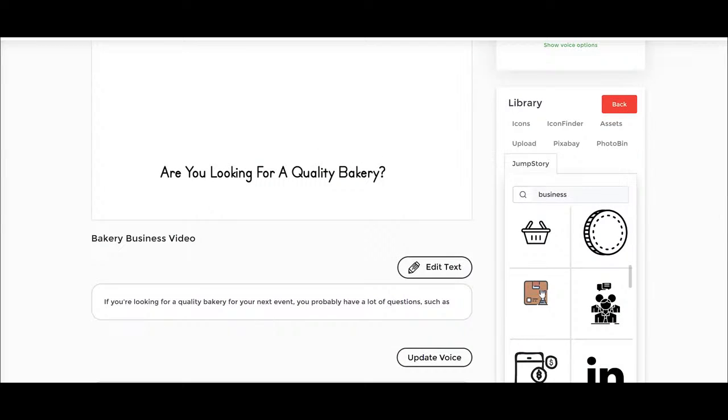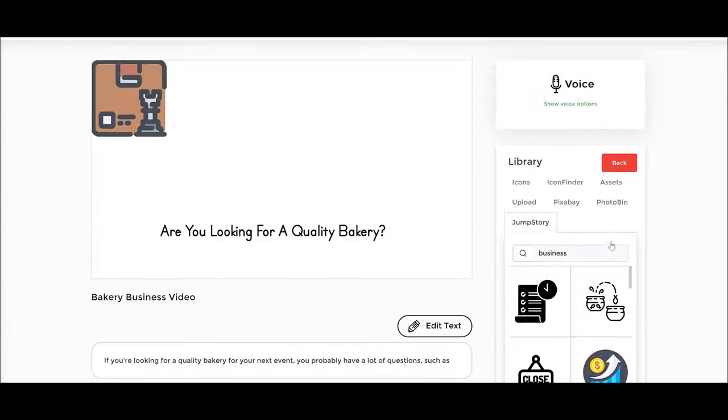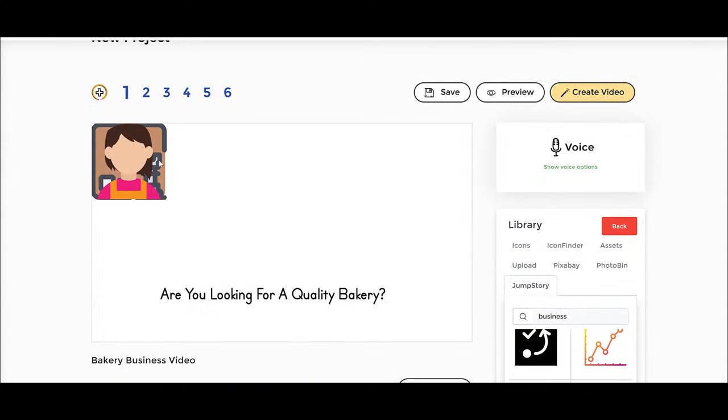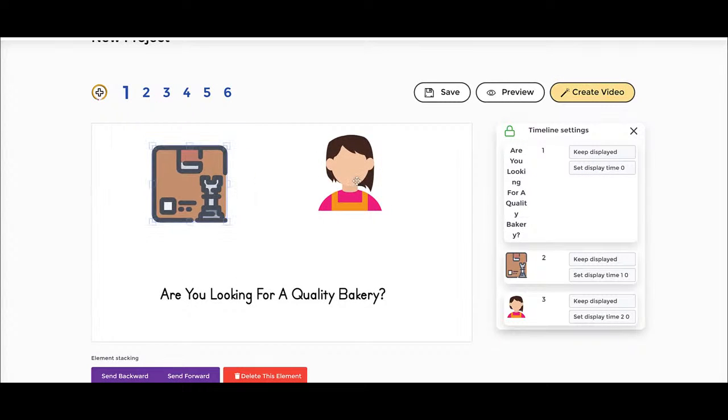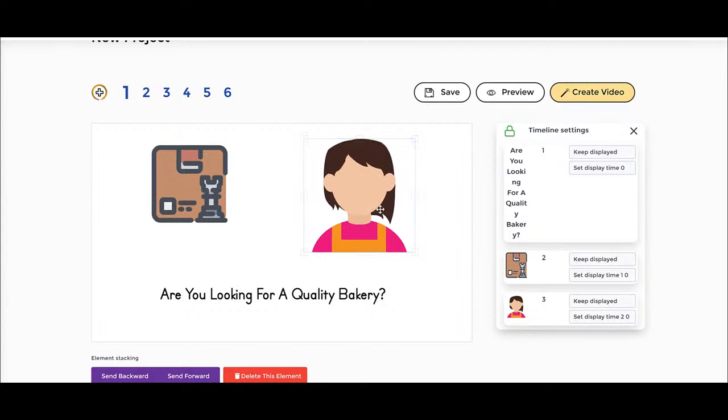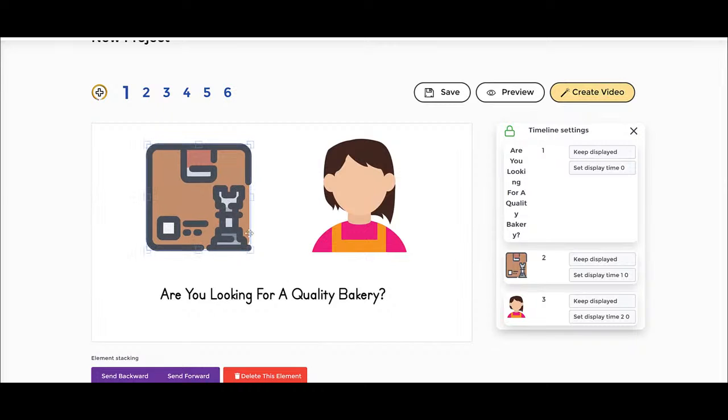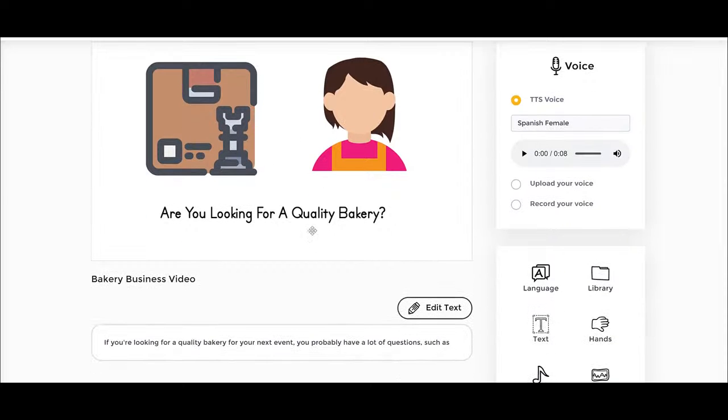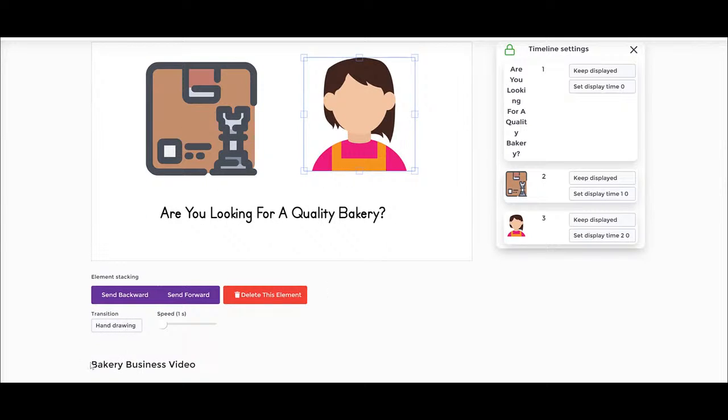If I wanted to drag this and this one into the timeline, I can do that right away. So for instance, let's say I wanted to put this one right here. I can adjust different elements here, as you can imagine. I could even make the transitions different for each of them. In this case, this one is handwriting, so let's slow it down a little bit. This one is, for example, something else, so let's slow this down slightly as well.